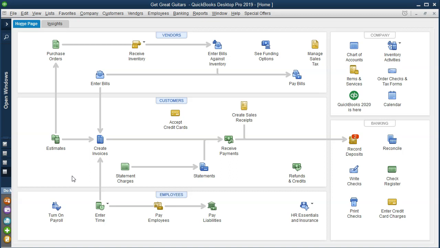The process here, note that the normal accounts receivable process is to have an invoice, then we receive the payment, then we make the deposit. Here, we're going to say someone came into our shop, says they want a guitar. We can't give it to them at this point in time, but we will hold on to it for them if you give us a down payment to show commitment that you're committed to the sale.